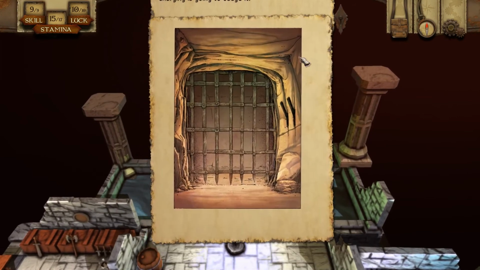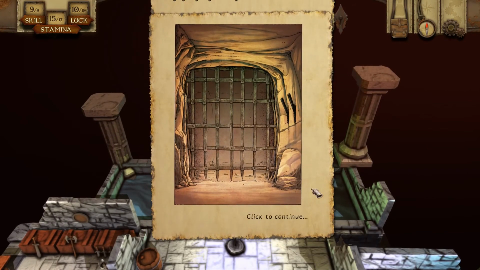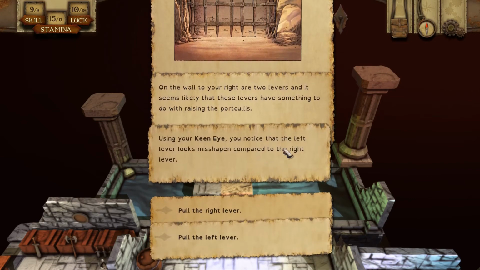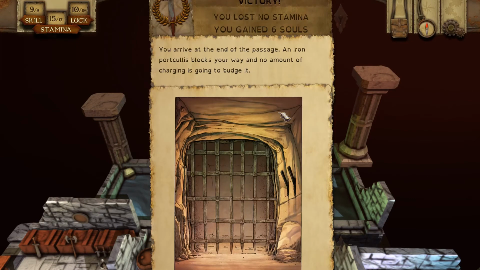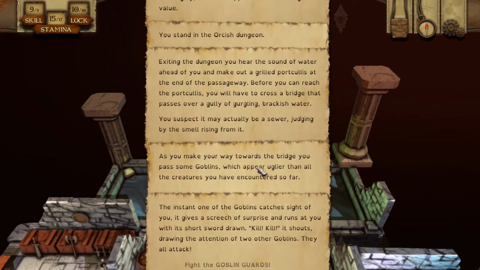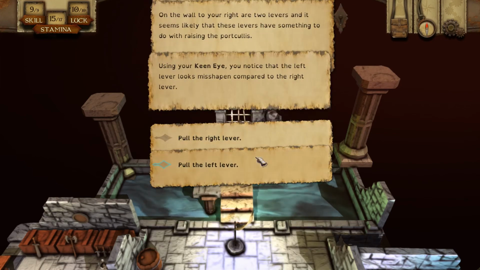Iron portcullis. Click to continue. Come on. On the wall to your right are 2 levers. It seems like these levers are going to raise the portcullis. Notice that the left lever looks misshapen compared to the right lever. Oh, the old man told me which lever to pull. Can I go back and check? I can't go back. He said the right lever, right? I think he said the right lever.